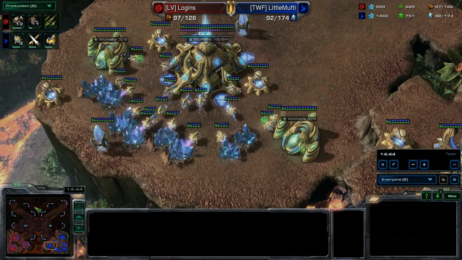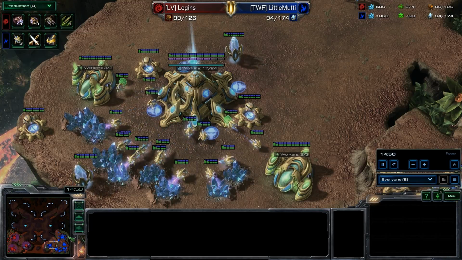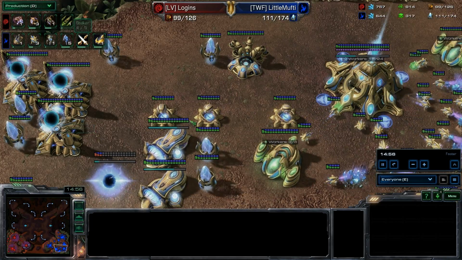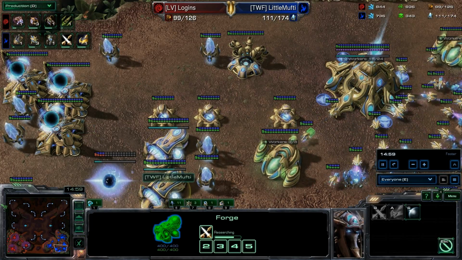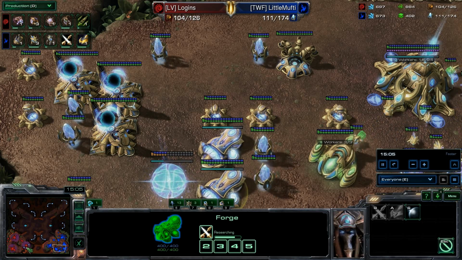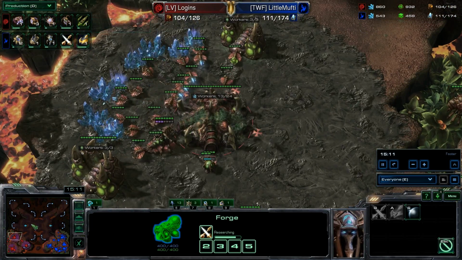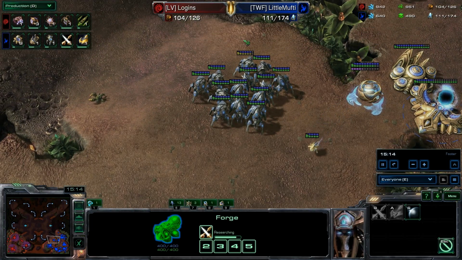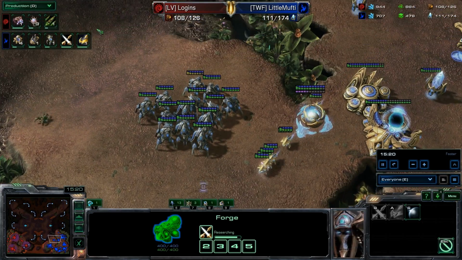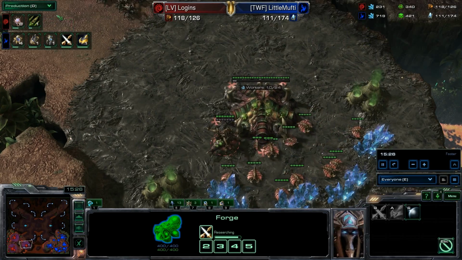Both players are now on 3 bases, and a steady economy for the Zerg. Well, not really. I believe he's just falling behind a little bit economically, and also the upgrades are a little bit behind. But the situation is not that bad, to be honest. Quite a lot of roaches here on the map, and everything that LittleMufti has to put against it is just a bunch of stalkers. So it all depends on the attack both players will choose.